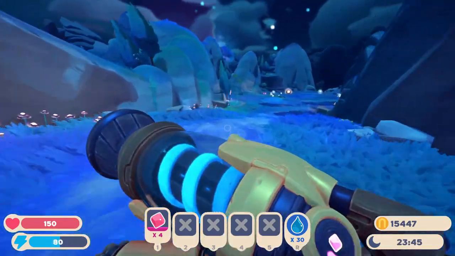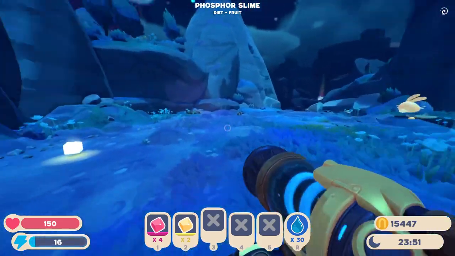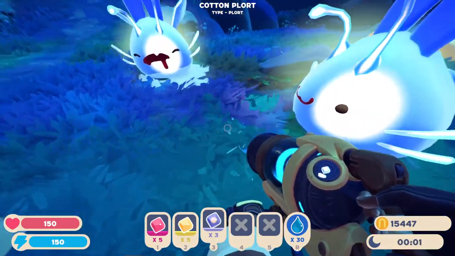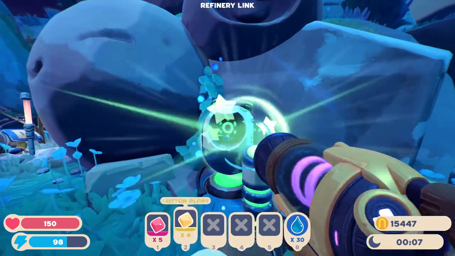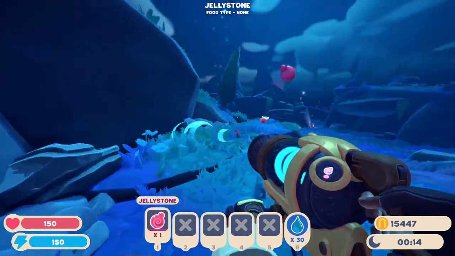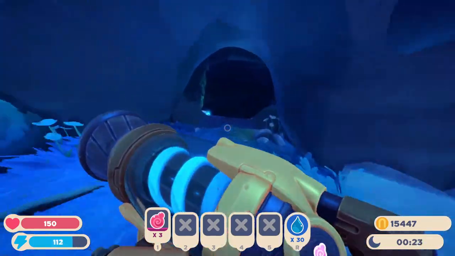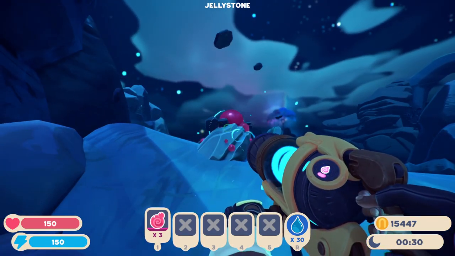Yeah, I'm just picking up some plorts because we can just chuck these. Like, no, don't need you. We can just chuck these straight into the refinery area. Who knows when we'll need them next. There we go. Oh, here's some of that jellystone. I will be able to find a lot more over this area, I believe. Here's some more here.